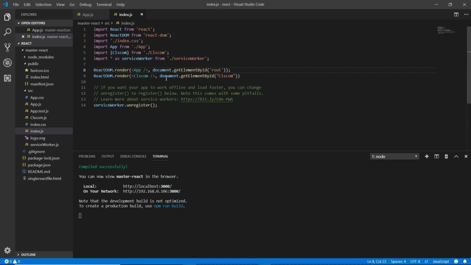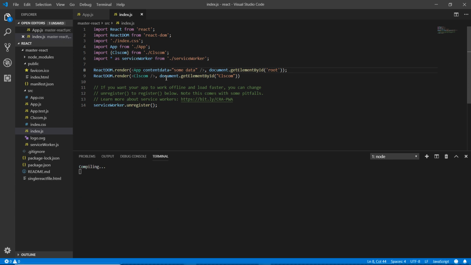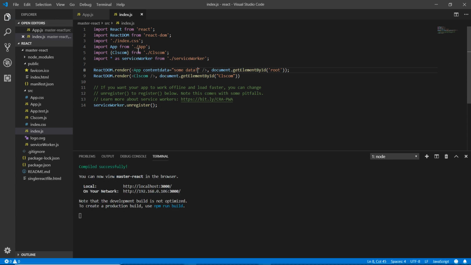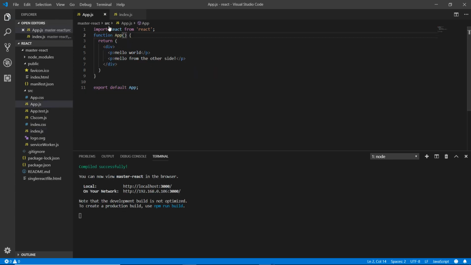You need to add the attribute, and that attribute would be the data you are sending to the function. Here I'm writing something like content data equal to, and here I'm adding some data, okay, and I'm going to the app.js, and here I need to receive that data.